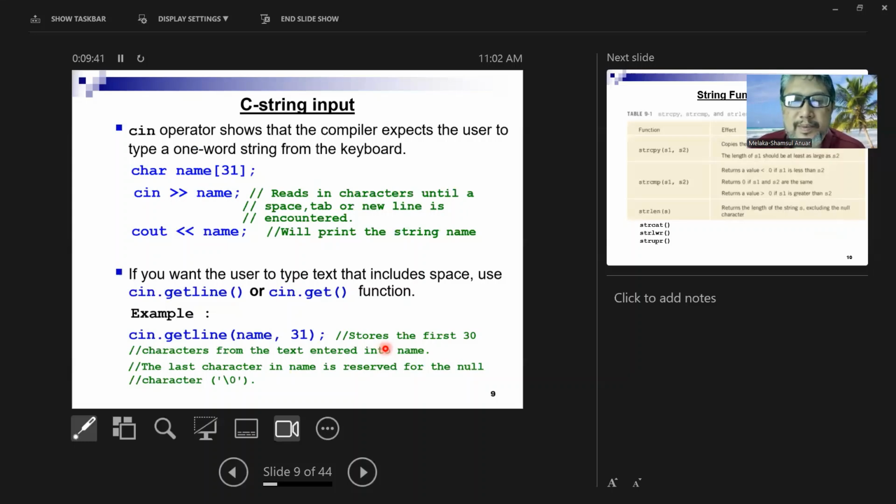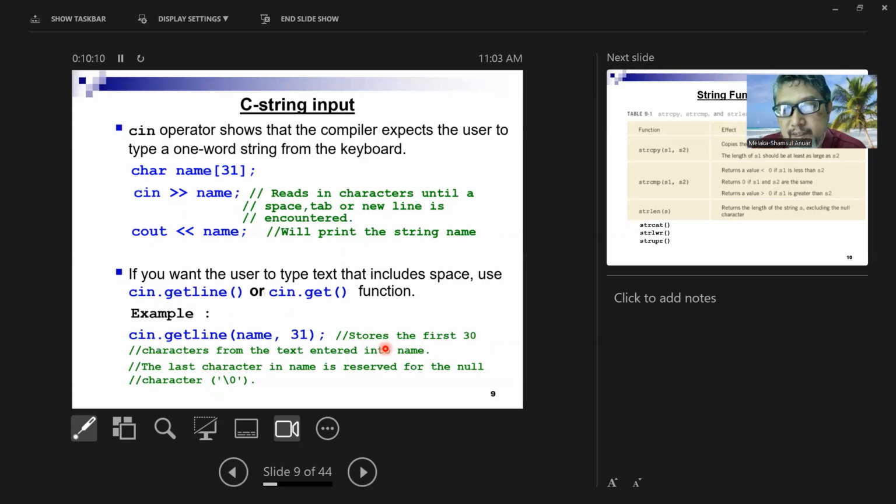So the cin operator shows that the compiler expects the user to type a one word string from the keyboard. When you use cin, it is expecting user input using the keyboard or touch screen, meaning it is expecting a user input.